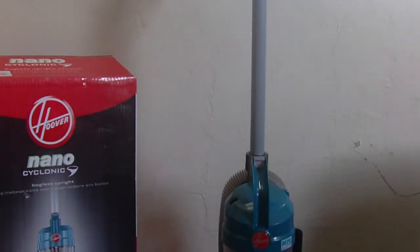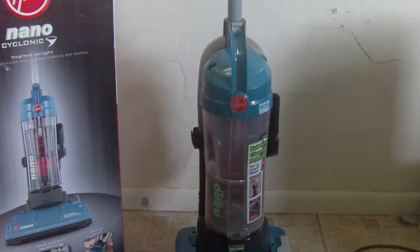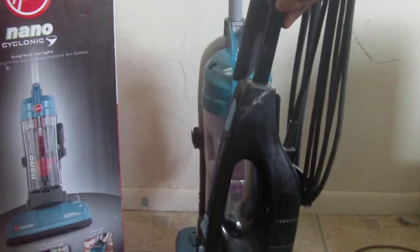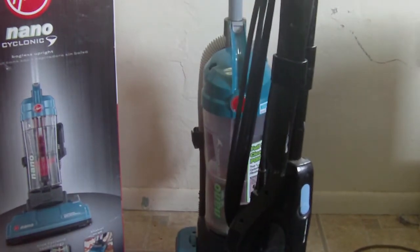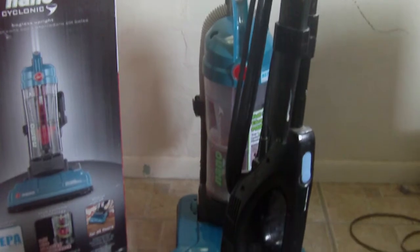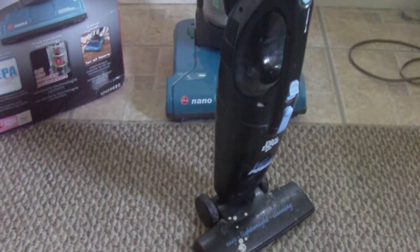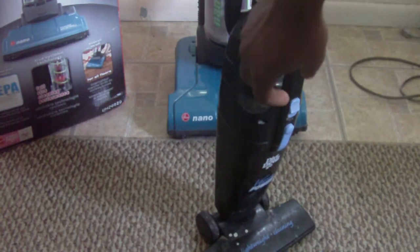For the last two years I've been using a vacuum I got from Big Lots — it's a Dirt Devil. Dirt Devils are pretty good, but it's a low-to-the-ground bagless vacuum. It does its job, but the motor isn't that strong and it loses suction relatively quickly, even though you can clean and change the filter. There were a couple of things I didn't really like about it — and it's a $20-$25 vacuum, so it lasted me a little while but wasn't doing a good enough job.